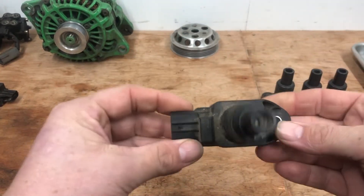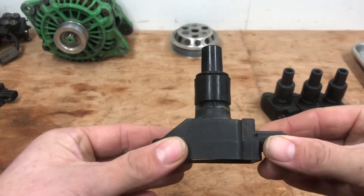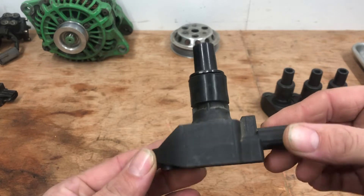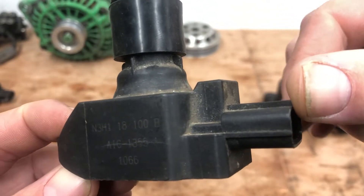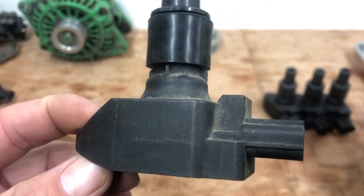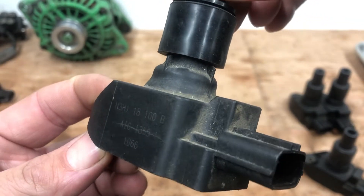To start with, we're going to be looking at probably the dirtiest but also possibly the most convincing one of the bunch. We've got no idea where it came from apart from a customer's car. There are a few tell-tale signs on ignition coils that will tell you whether they're original or not. This coil has what would normally be the original Mazda part number on the side. However, unlike the original which is here, this one looks like it's embossed. When you look at it on a slight angle, it's quite clear that it's laser etched - it has not actually got anything embossed in the surface.